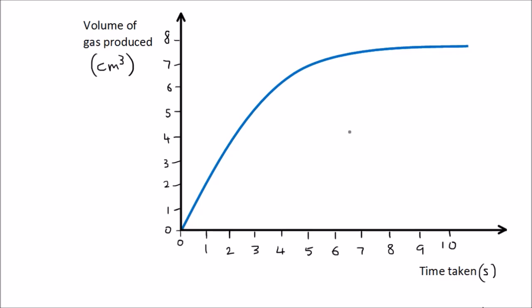Now the next thing we can do is calculate the rate at any particular time, and in order to do that we need to find the gradient of the graph at that time. Now in the beginning that's easy because the graph is more or less a straight line here. So all you need to do is find the change in the y-axis. So let's say we pick this point here and the origin and we want to find the gradient of this point of the graph. We trace down, we trace across, and then we divide in order to get the rate. We divide the change in the y-axis by the change in the x-axis. So that's 3 divided by 2, and that gives us a rate of 1.5 centimeters cubed per second. That's easy because that bit of the graph is quite straight.